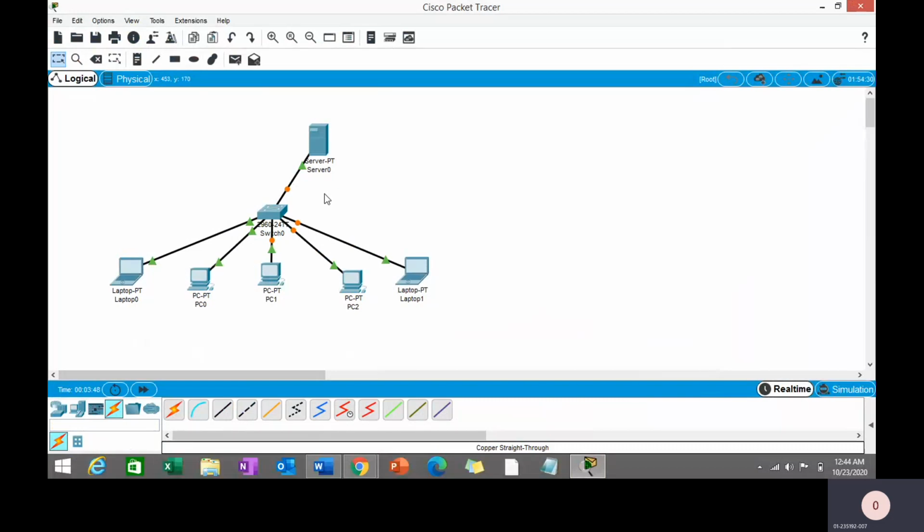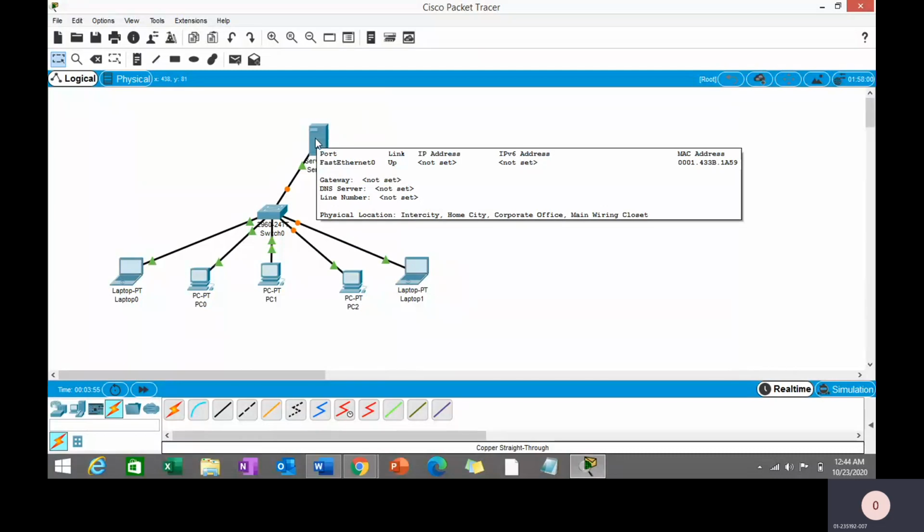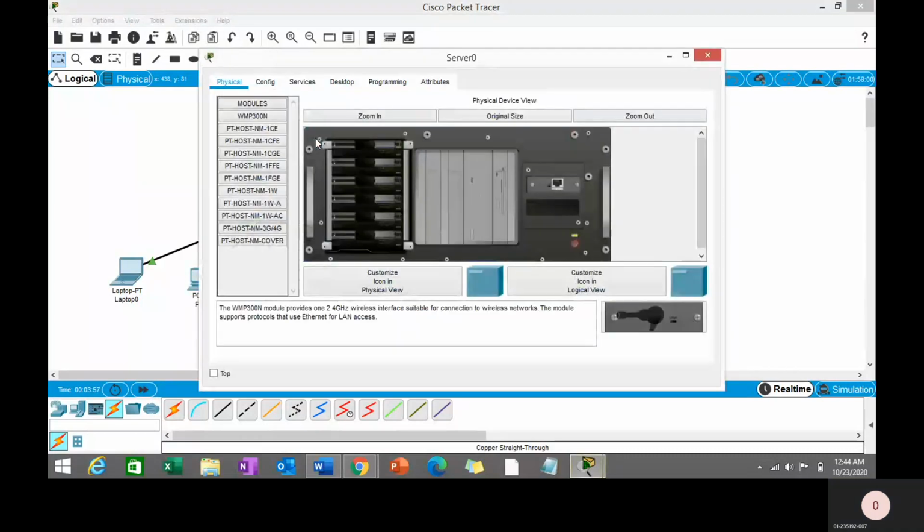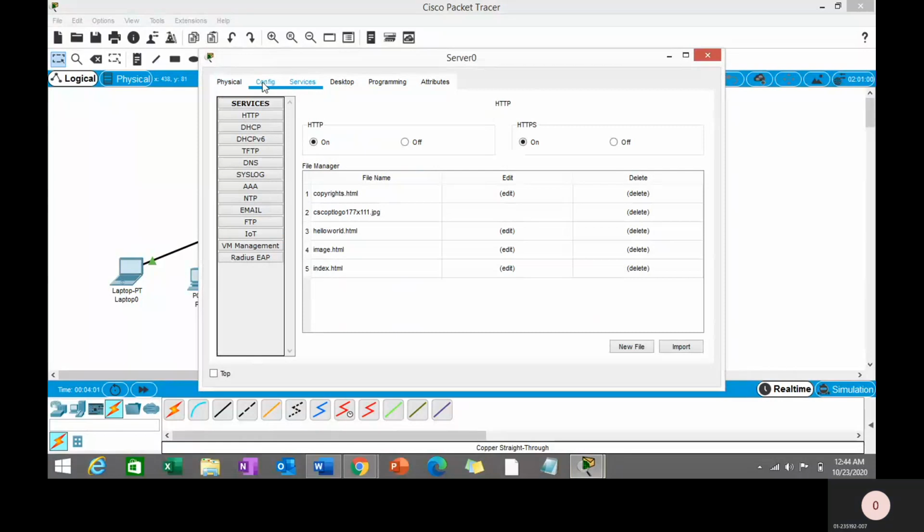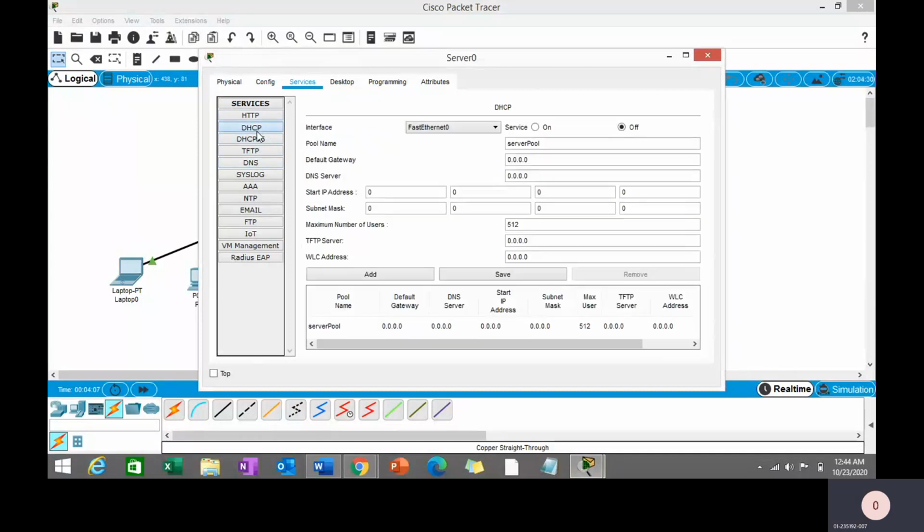So now the wire has been successfully connected among all the connecting devices. Now the next step is we're going to click on this server. We need to turn this on. For implementing this, we will go to the server, then in the server we will go to the DHCP section.